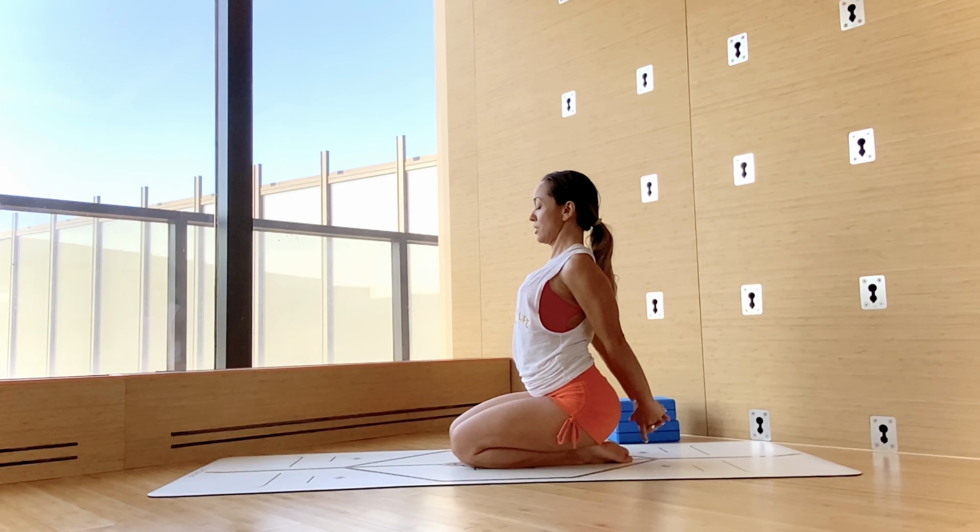Elbows can rest on the ground. Or if it's comfortable for you, you could hold on to the toes. Inhale, lengthen, lengthen, lengthen, and exhale, fold. Shoulders roll back. Avoid working with the arms. You could close the eyes for a moment.